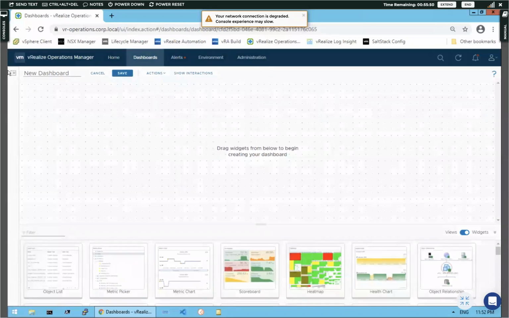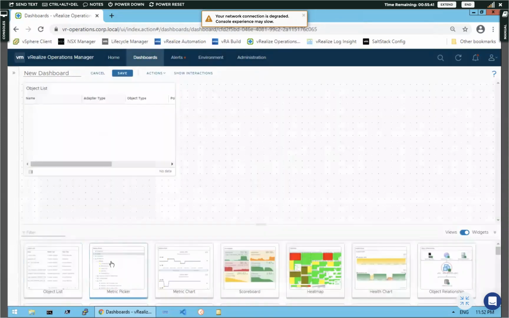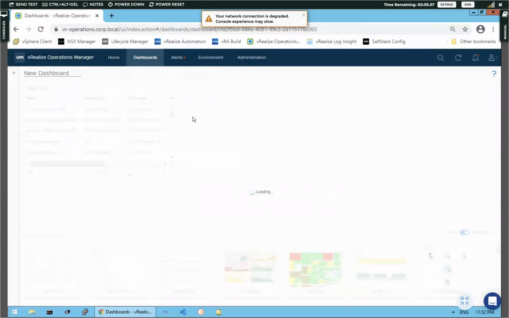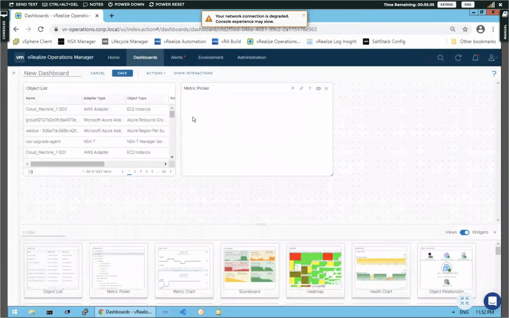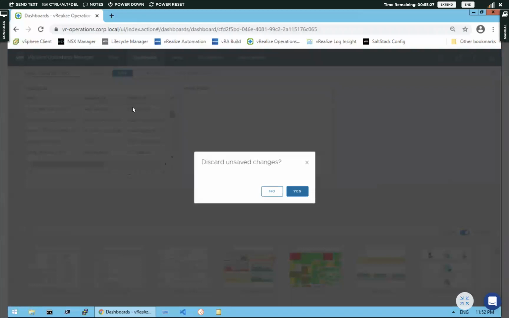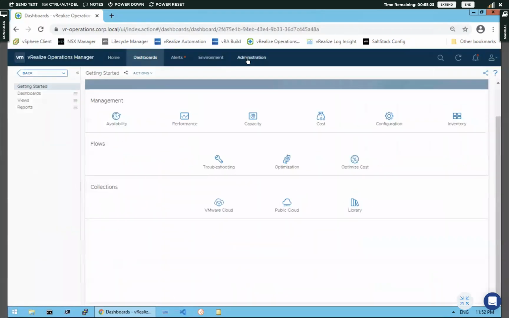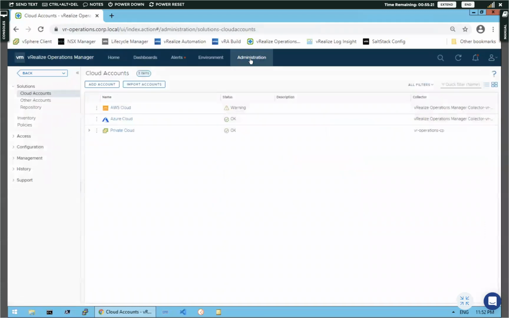Once you click that create dashboard option, you will get such a pane where you can drag and drop the widgets and you can configure them, and this will help you to have some view of your data as per your own need. For example, let's suppose I want to create a dashboard for my vCenter. First of all, we'll see what all is configured over here.